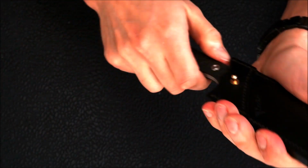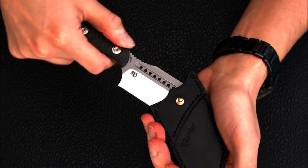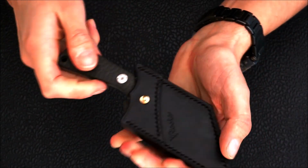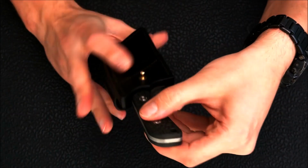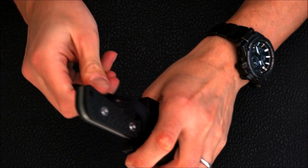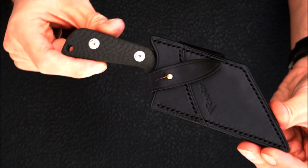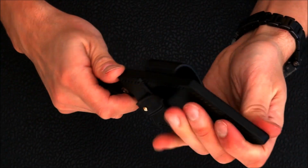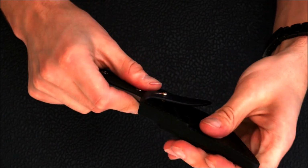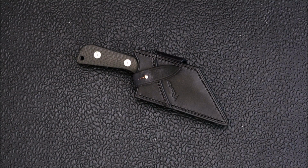Yeah, I really like the sheath, it feels super well made. Nice, very nice, just reeks of quality. Now we can proceed to something else.